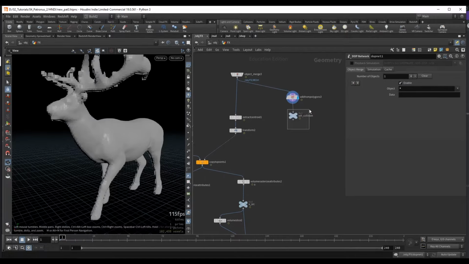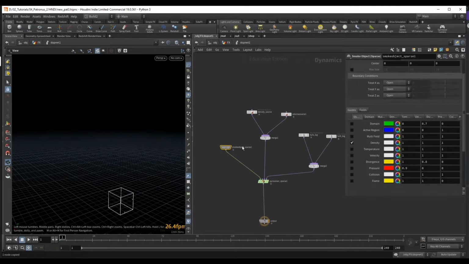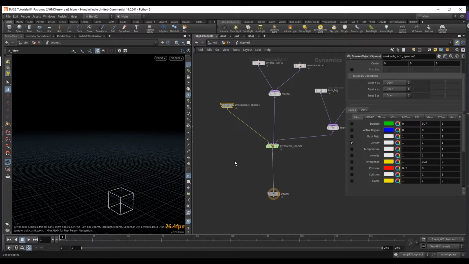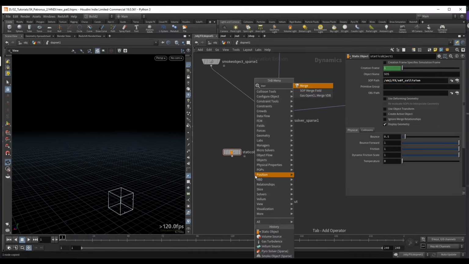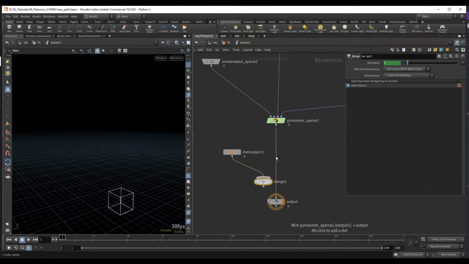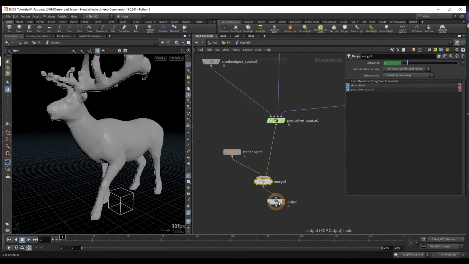So we can grab this SDF collision null, and I will Control C, and let's step back inside here, and we will create a static object, and let's point the subpath to our SDF collision, and let's go ahead and merge this in our chain here, and I will place this after the pyro solver.